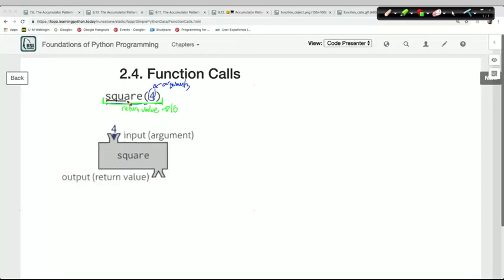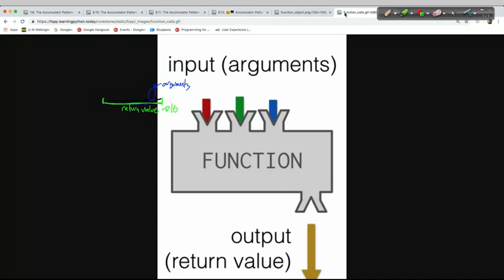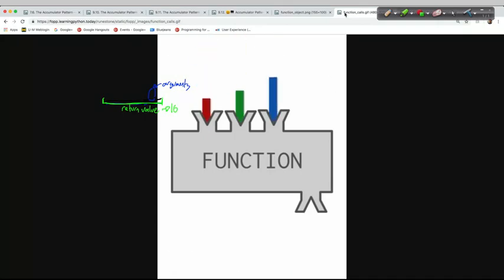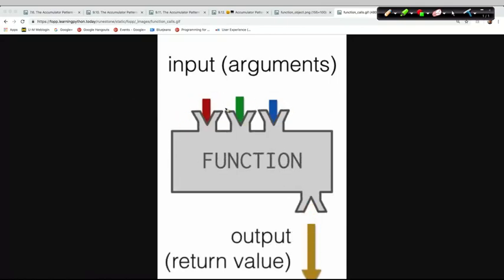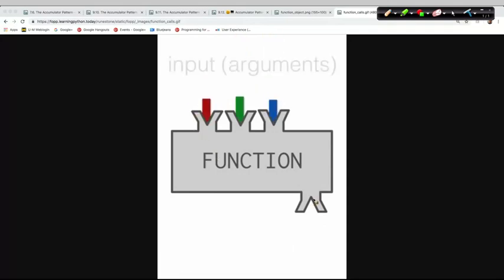We say the name of the function, square, then open parentheses to say that we want to call that function, and then in between parentheses, we pass in whatever arguments we want our functions to take. Now, Python functions can take 1, 2, or any number of arguments or inputs, but there's always exactly 1 output. For example, here this function takes in 3 inputs or arguments, but it spits out 1 return value. So again, functions can take any number of arguments, but there's always 1 value of that function call.